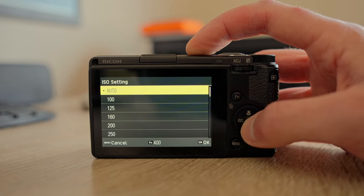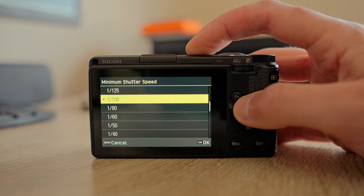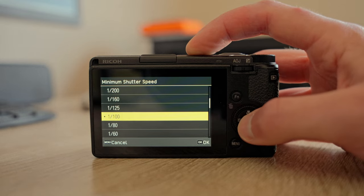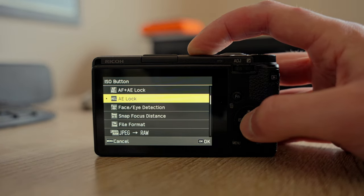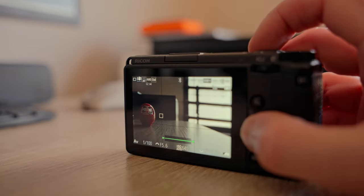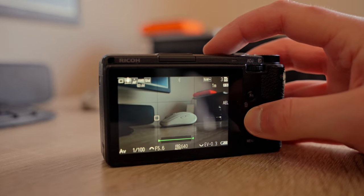Let's talk about a few extra settings to complete this GR3 setup that you are free to apply if it fits your shooting approach. First, I use Auto-ISO all the time with the upper limit at 4000 and the minimum shutter speed at 1/100. If you want to freeze a subject in really fast motion, you can set that a bit higher of course. Since I don't require a button to adjust my ISO, I program the exposure lock on the left button of the central dial. If I want absolute control and take the time to set all the parameters before shooting, I can press the exposure lock and be assured that my exposure won't make any unexpected move.